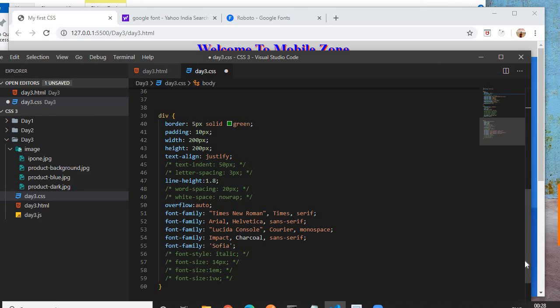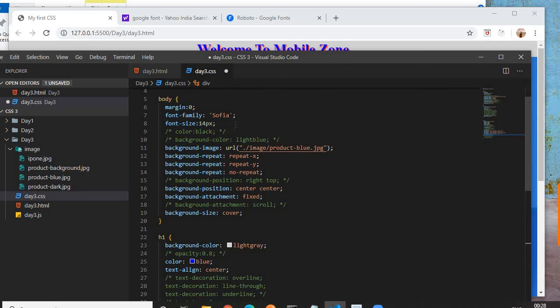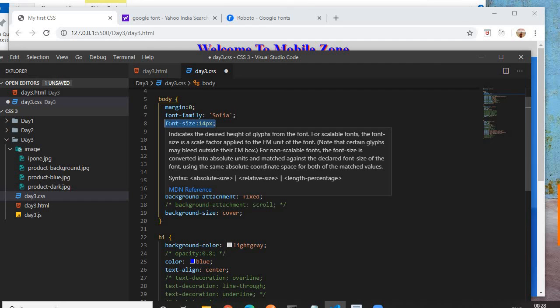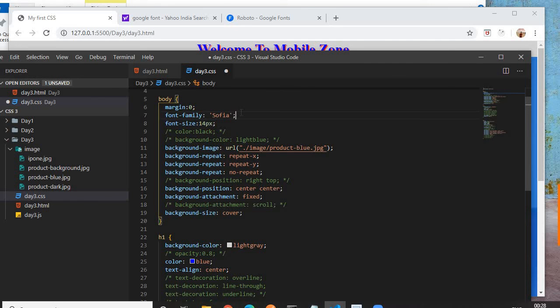If we place the font family in some tag, then we have to repeat this font family code for every tag. So instead of doing that, we can place the font family in the body tag. And then we can specify the font size also, so that the entire content is 14 pixels. Wherever we require a smaller font size, we can override that.